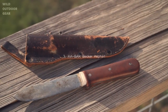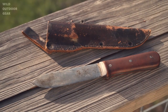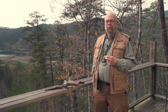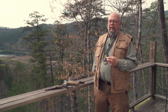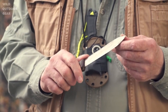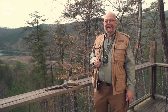Kephart designed knife that was not... and the museum at Western North Carolina University, which is where Kephart's stuff is. And I was resistant because I'm essentially cheap and wasn't sure I wanted to spend that much money on a knife. And then my good friend Mark Zaleski, who runs Knife Magazine, brought it down here and let me cut something with it. And when I first had it and I cut something with it, I went, damn, 100 years, never been sharpened, and it wants to cut.